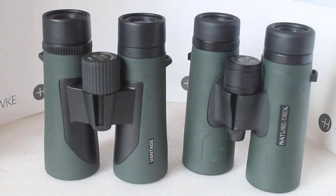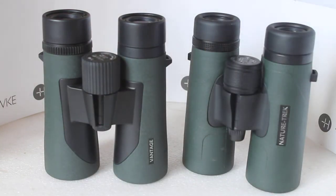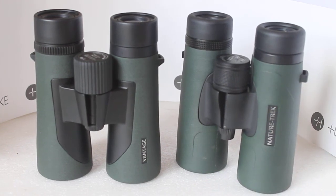At first glance a lot of people may not notice this — perhaps the customer who bought the Vantage didn't spend enough time comparing. Once a customer says they'll take a set, I go along with whatever they want; I don't hard sell one over the other. If you're ever testing similar-price binoculars, give them a proper chance — ask the vendor if there's a way to be more critical so you can see which one performs better in certain ways.